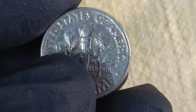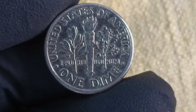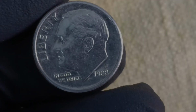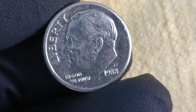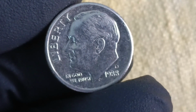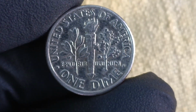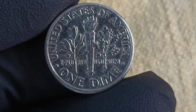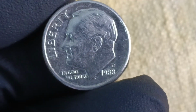The coin market is global and growing, with new collectors joining every day and social media fueling awareness. Videos of rare coin finds go viral daily, inspiring millions to start checking their change. Even young collectors are now becoming experts, using technology like digital microscopes and macro lenses to inspect coins with professional precision. It's never been easier to start, and the best part is that the thrill of discovery never fades.